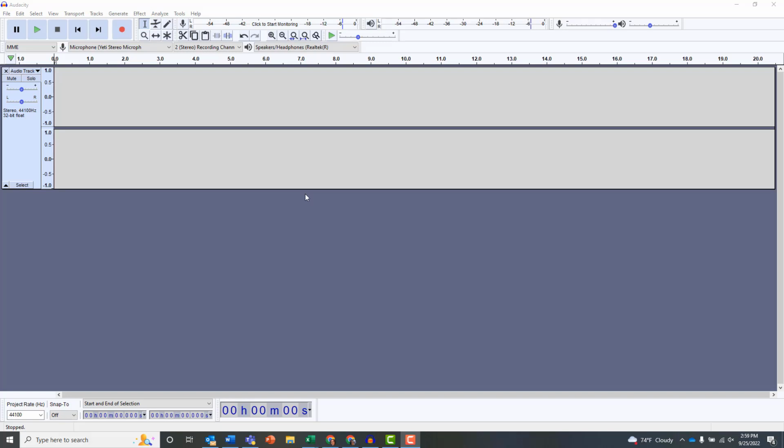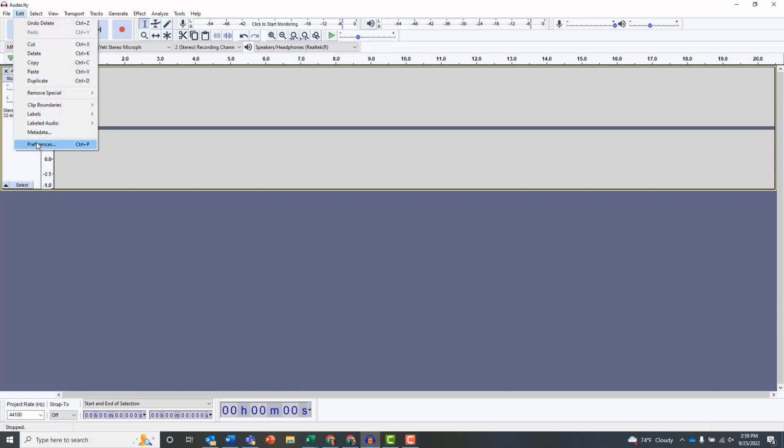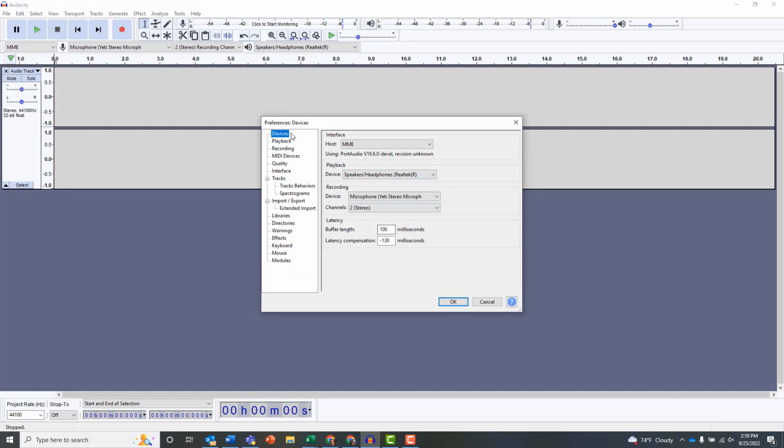So, getting started. Once you're in Audacity, you're going to want to go to Edit, and at the bottom of that drop-down it says Preferences. So click on that, and then a pop-up will come. Under Devices, you want to make sure that your playback is from whatever you want to hear the audio through. You can do it through the speakers on your computer, which is how I'm doing it, or if you're listening in headphones, then you'll want to check that these would come from the Yeti stereo microphone. That is all dependent on how you're choosing to listen to your audio back.